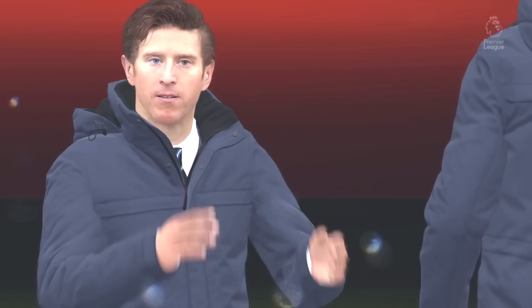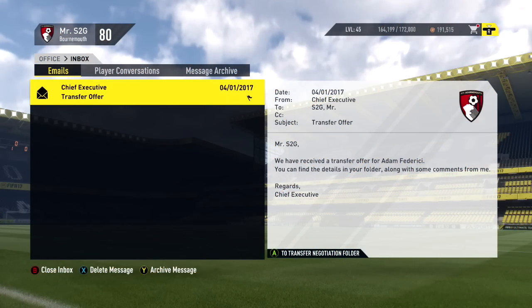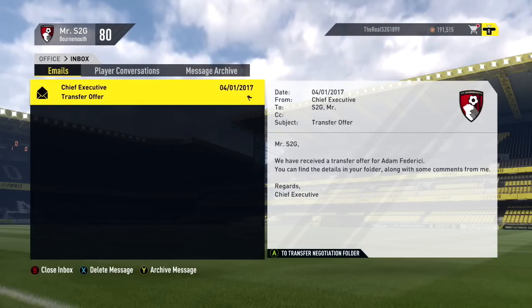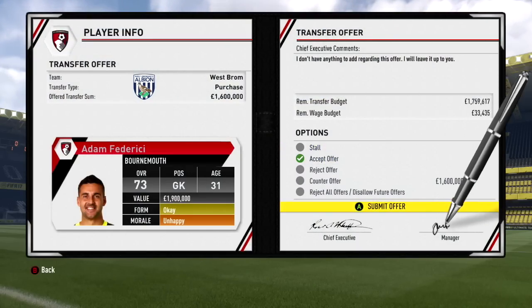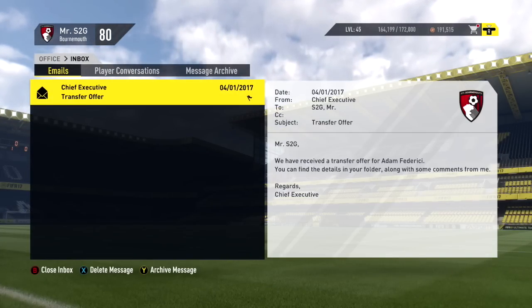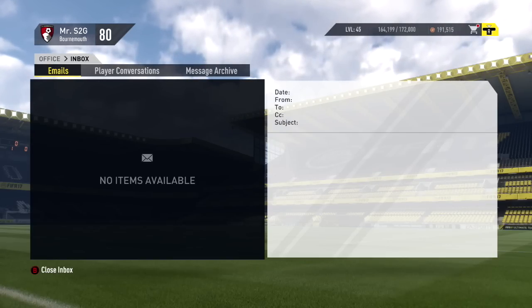They were actually ahead of us in the Premier League table, so getting a win against them I think is massive. So 3 points against Arsenal, a fantastic result. And we've got better news. Adam Federici, a transfer offer for him, so that's pretty good. I was looking to sell him in the first transfer window itself, but no offer came in. Finally an offer's coming from West Brom, £1.6 million. I'm gonna take it. It's a decent amount of money, so hopefully that deal will go through soon and we can sign the fullbacks we are looking to bring in.